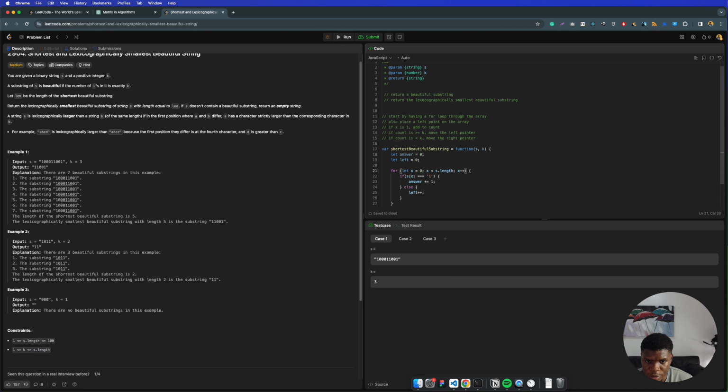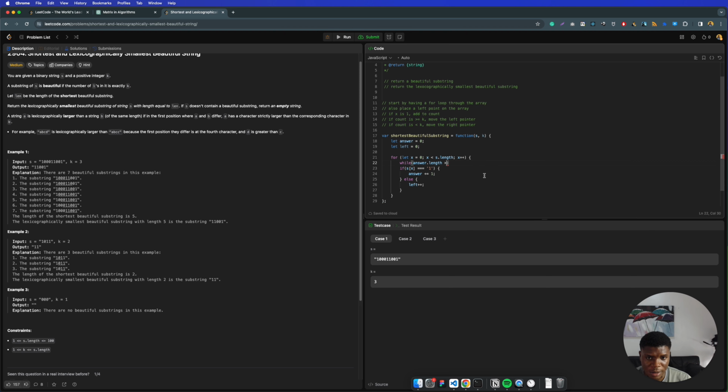So what this is going to do is keep adding to answer. Then we have to have a while loop to check if the answer length is greater, or keep going if answer... this is quite tricky now.